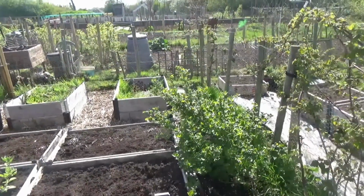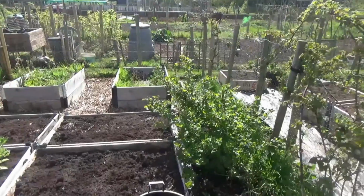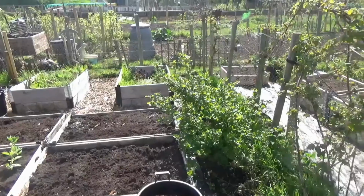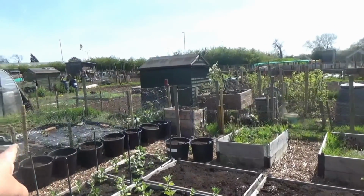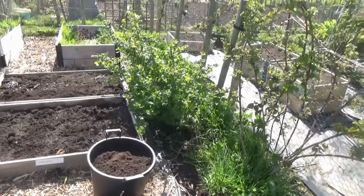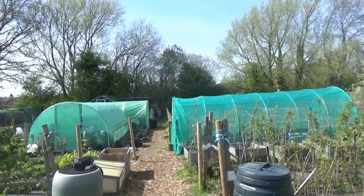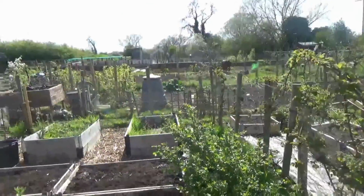In fact, what I can do, if you look at the perennial beds over there, I don't think they need to be double, so I can take 2 of those and put those on here, and I'll purchase another bed, and the potatoes will be in there. So what this basically means is that I've got 3 beds there of potatoes. I've got 14 30 litre pots here, plus I've got all those down there. I think it was 15 down there. Yeah, I think I've got 29 30 litre pots with potatoes in, so at least I've got something done.